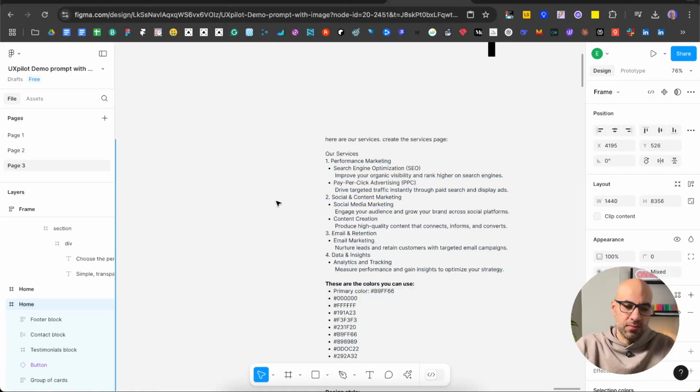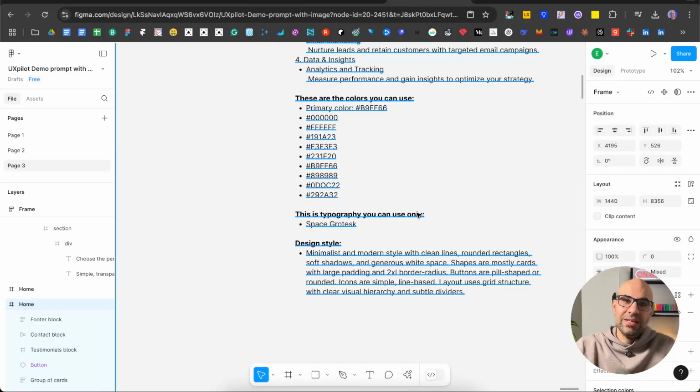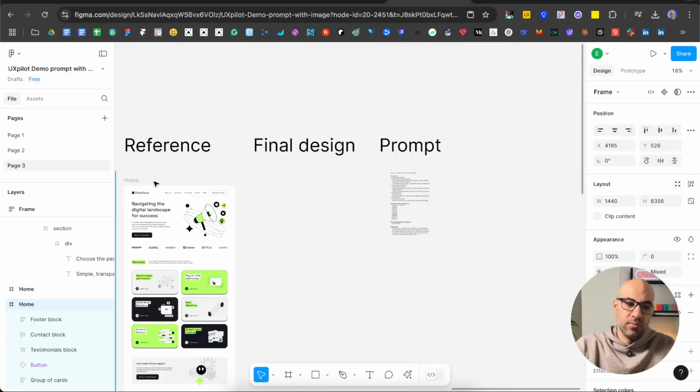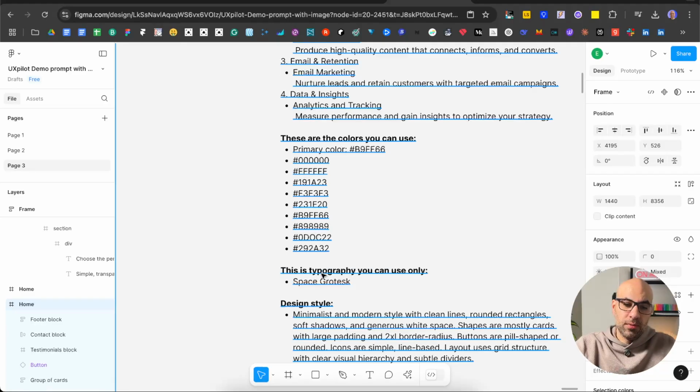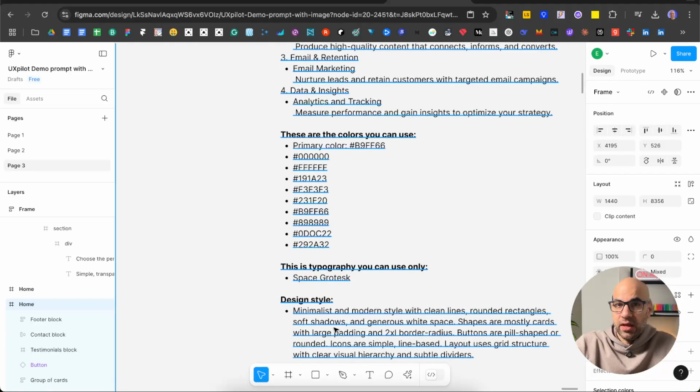And an important thing, here in the prompt, you should add a little bit of information about the visual design. Basically, the plugin will take all the visual design assets from the reference. But after iterating a lot with the plugin, I understood that if you add this information to the prompt, you will get a better result. Just add here the colors you will use, the typography, and the style. And that's okay. You don't need more than that. And you can use it for every prompt, for every page you will do. So I copy the prompt here.